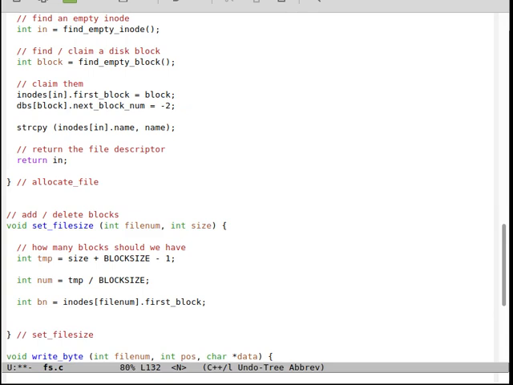So we got our first block, and so let's decrement our num, and then we're going to say while num is greater than 0, we need to make adjustments.